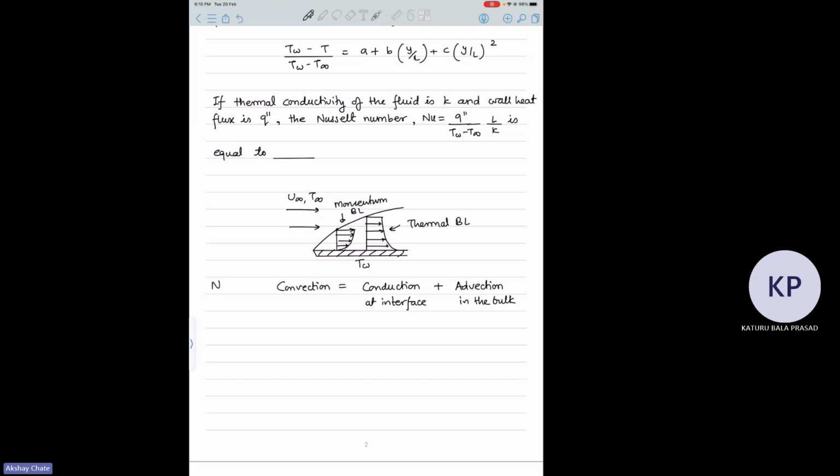So that is the primary definition, and this is the first thing that you should know, because that's a very standard question in any interview. They'll just ask you what is convection, and you prepare so many things, and when somebody asks you some basic question, you get stuck. So anybody asks you what is convection, you could say that it is the mode of heat transfer where there is a conduction at the interface between solid and fluid which is in motion, and then the conducted heat gets advected because of the bulk fluid motion, and that's how the convection heat transfer takes place.